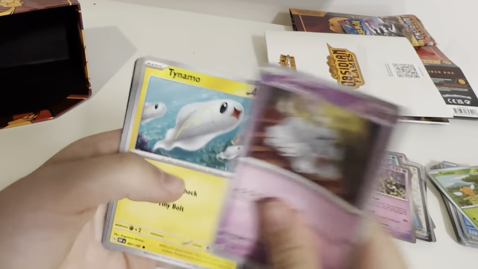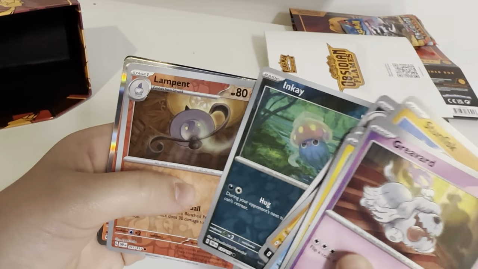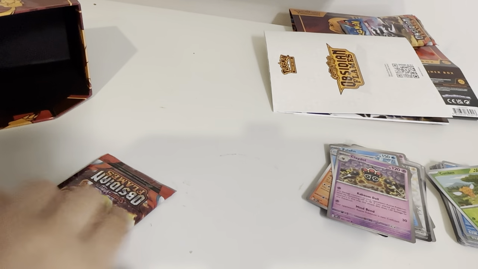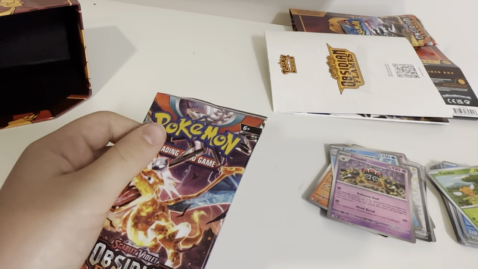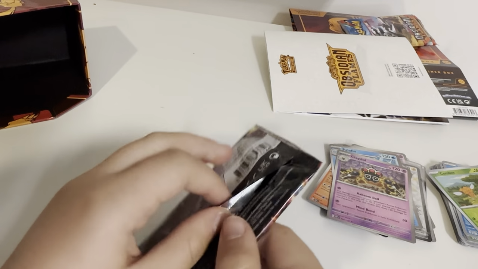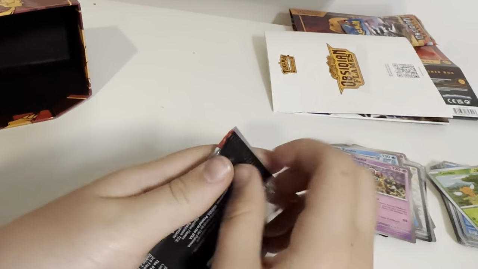Okay. Gravler, Tynamo, Phantump, Vulpix, Stunfisk, Salandit, Inkay, reverse, Lampent reverse, and Entei holo. Oh. Wait, is this the last pack now? Last pack. No hit. Out of the six. Yeah. Okay. Tough. This is very tough.